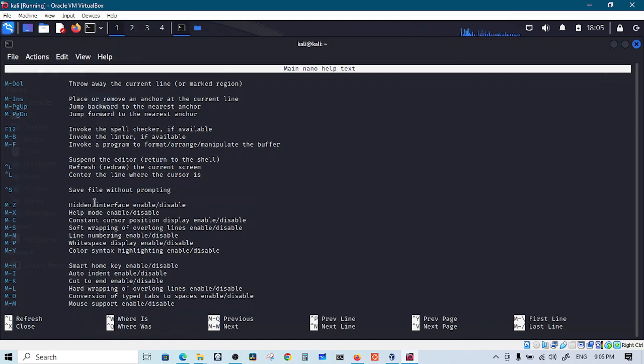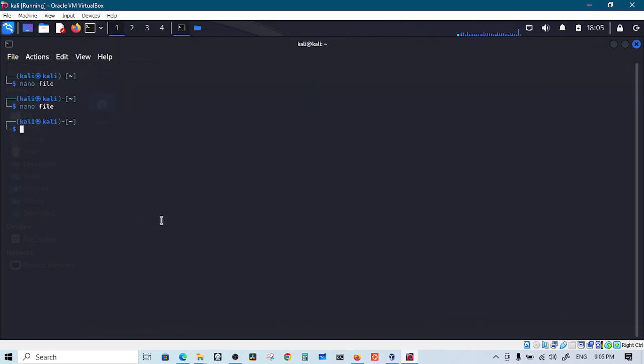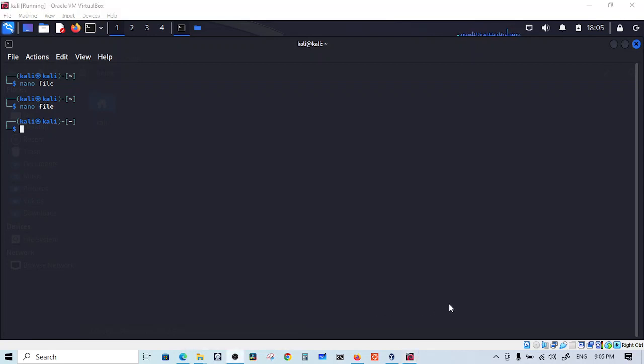So practice that. But generally speaking, you don't need to remember everything. With time, you'll be very proficient with all these shortcuts and you will learn them in no time as long as you practice using Nano. But for now, of course, to exit from this help menu, just Control X and another Control X and we are out. So practice that, and we will be using this in the next video. We'll be talking about process scheduling.